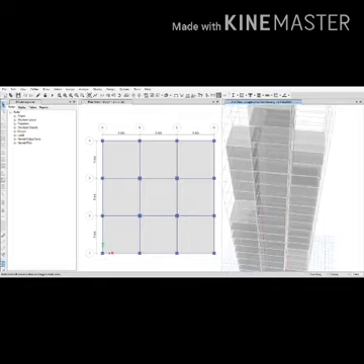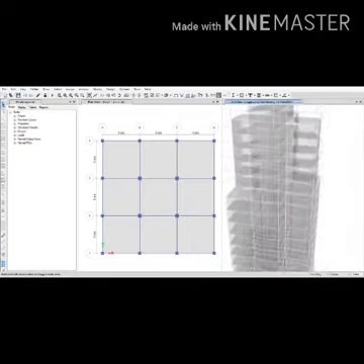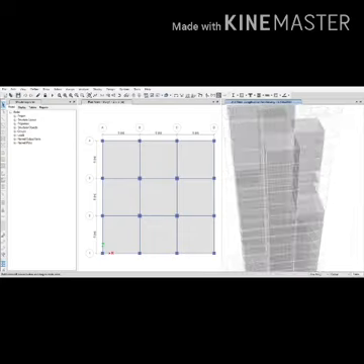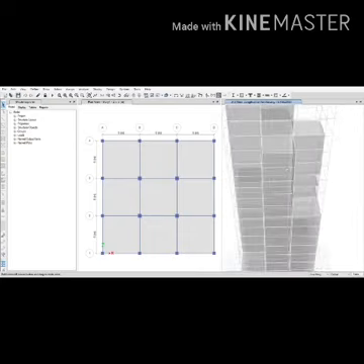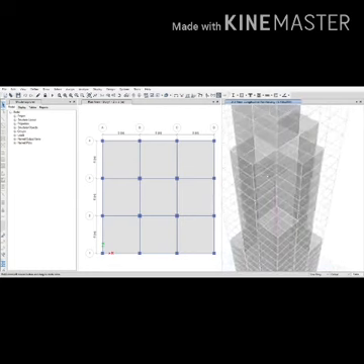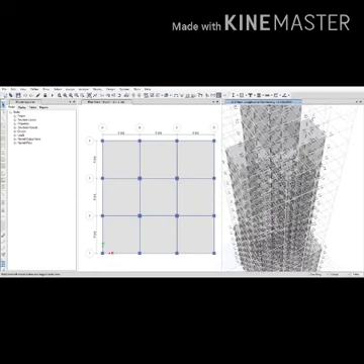I also considered the wind load, and the wind load region I selected is the Bangalore region, and all the values I took from the design code book are for the Bangalore region.